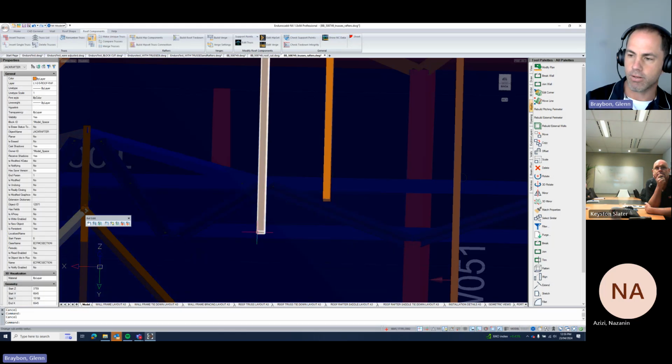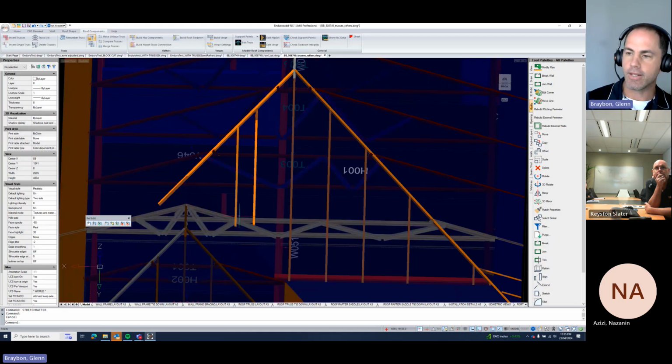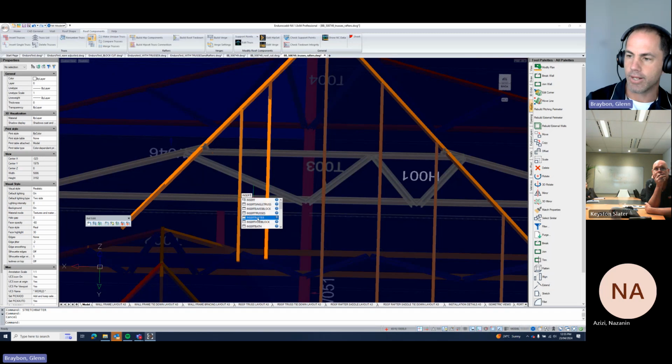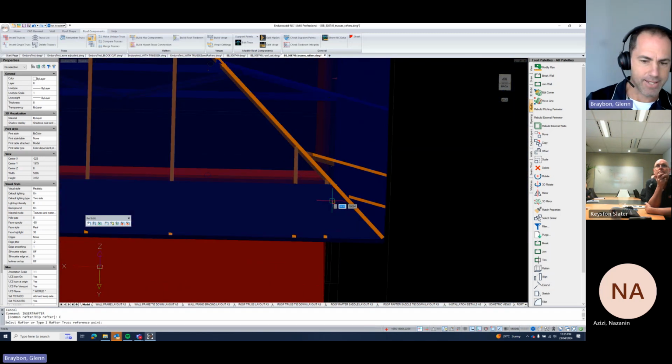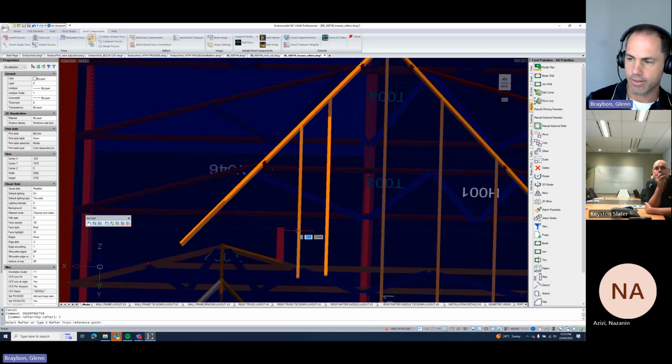I'll just trim that back a bit. I'm not saying that's what you'll use all the time. But I think the question was, I'm not sure who said it, can you put a little one in that corner? I was able to do that fairly easily. So I would say the answer would be yes to that one.